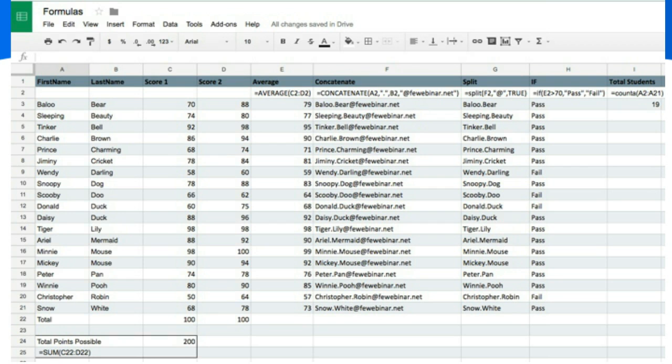All right, now we're going to talk visualizing and analyzing the data. So charts, I see a lot of people who use Excel and they say that they don't like Google Sheets because they use charts or pivot tables and so on and so forth. I will tell you that Google Sheets are getting better and better about all of this.